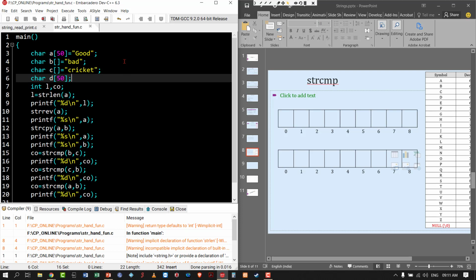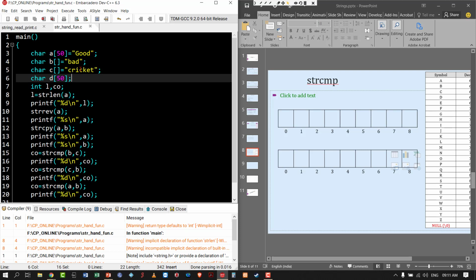So here strrev will reverse A. Any doubt in that? I think Mayank asked that doubt. Yes, sir. Okay, strrev will reverse A, so good will be changed to DOOG.